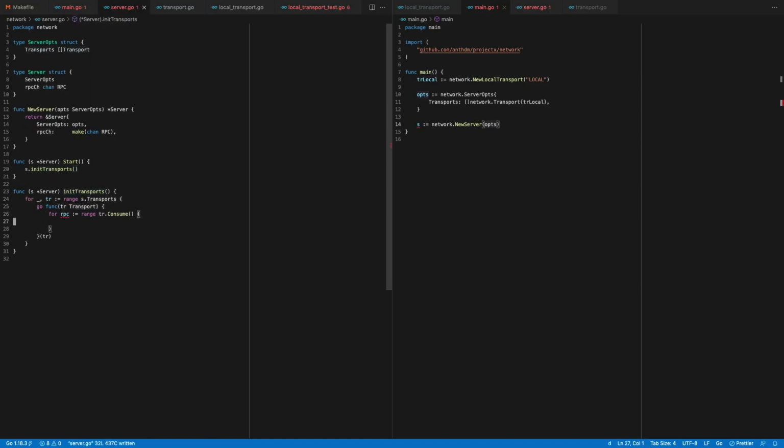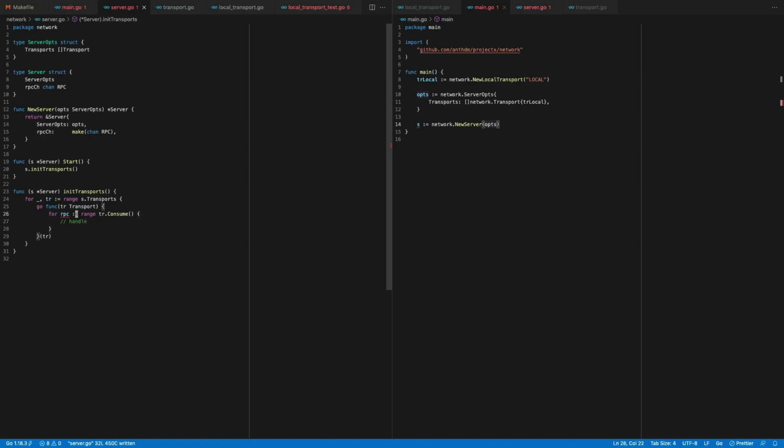So we could handle each message coming from the transport right here. But we have a big problem because it's basically goroutines all over the place, and there is nothing that tells us that the messages being handled in this goroutine are gonna be thread safe.